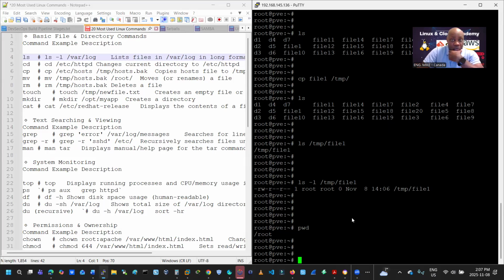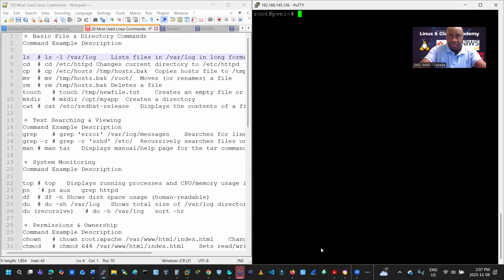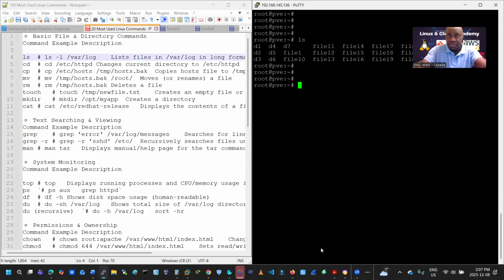So we want to do the move now, mv. Let's do ls again. Let's move file10. We're moving file10 from /temp to /opt. That's the move.